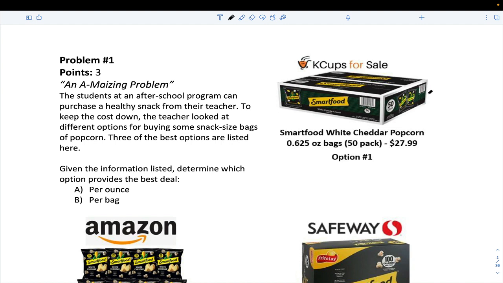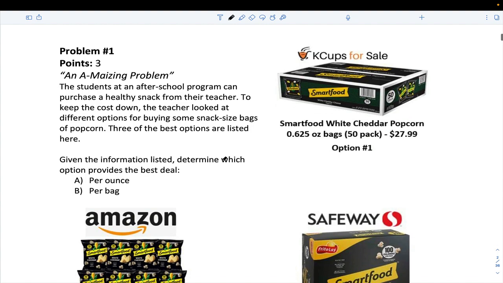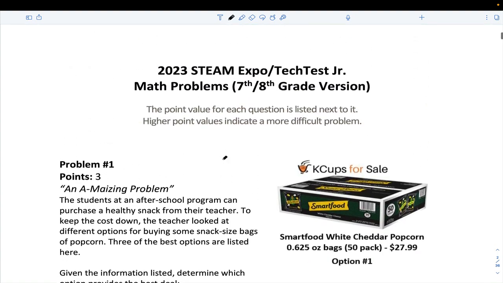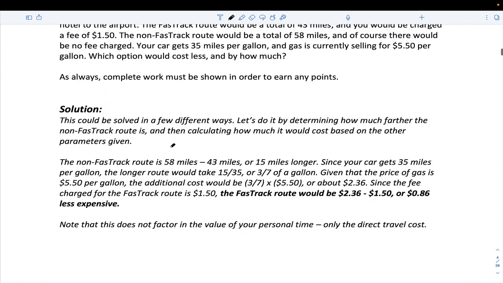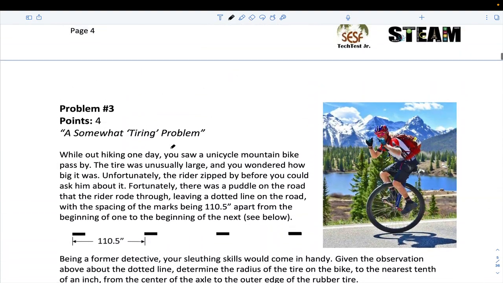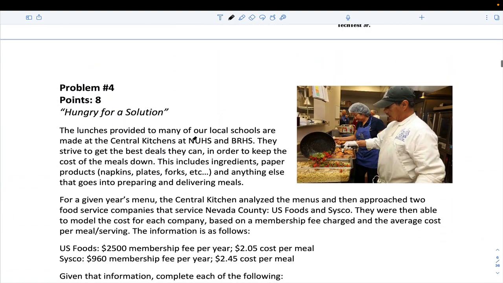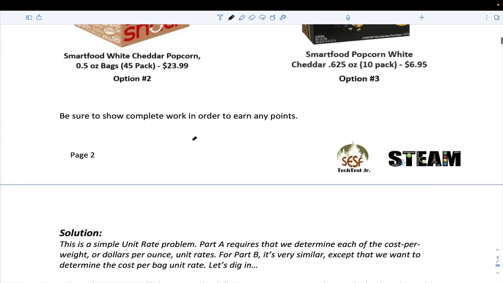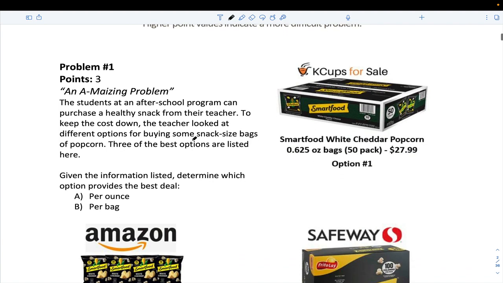So in this video, I'll go over how you should format your answers and how you should show work. This one's a little bit easier than the others, even though it's still pretty tricky. But you'll notice that the points are going to be different on every problem. This packet has the answers in it. I think I printed one with answers for you too, just so you could check. The more points, the harder the problem. And you get to choose which problems you want to do. You won't be able to do all of them. So it's purposely designed for you to pick a couple and be strategic with what you think you can handle and how you can score the most points.